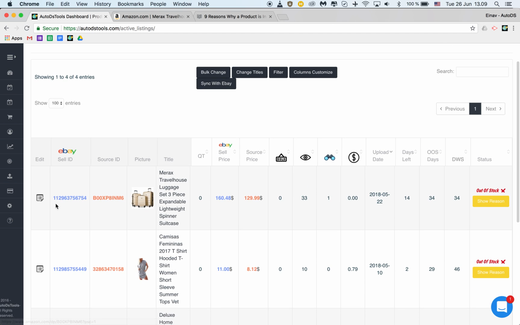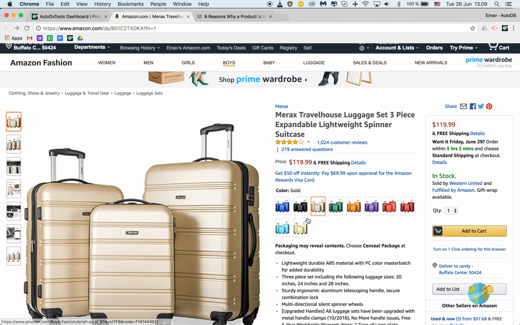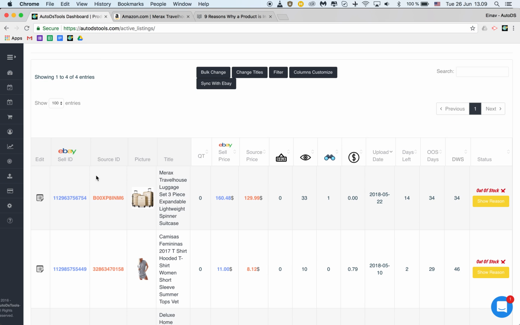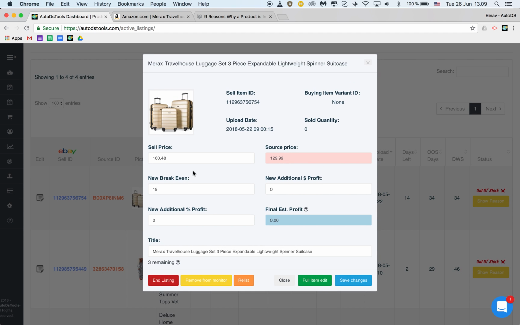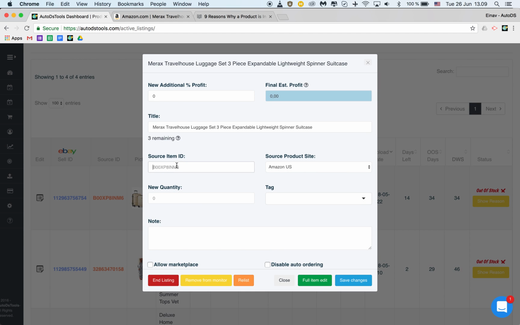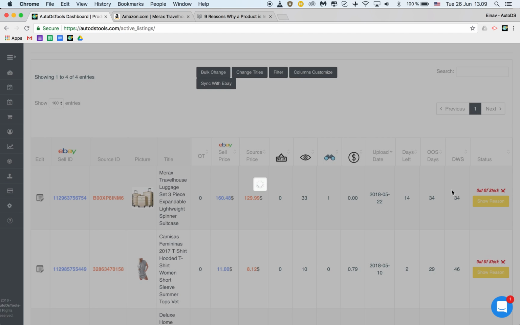So what I will be able to do with this specific listing is just take the right one. Now I know it's this one. I'll copy the ASIN number and I'll be able here from this edit to just replace the source item ID. I paste the right one, I save the changes, and now this should go back into stock.